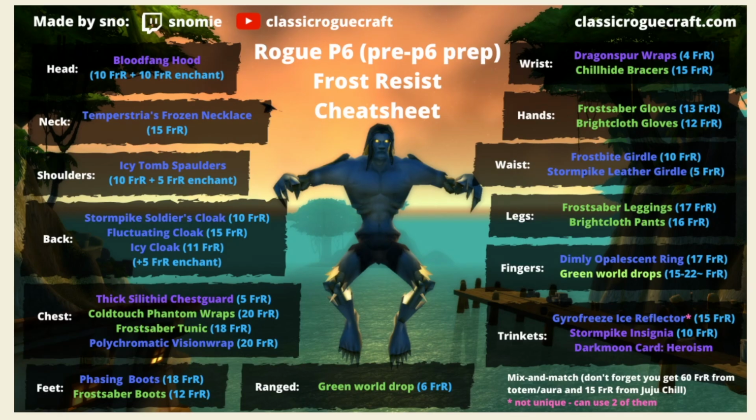Some of these slots, for example, in the hand slot, there's Frost Saber gloves and Bright Moon Cloth gloves. So this is either 13 frost resist or 12 frost resist. This is no stats really. Outside of just the frost resist, this is just gloves with no other stats. So for the Sapphiron fight, you have to keep in mind that you're still trying to kill Sapphiron. So a lot of people aren't going to be necessarily wanting to just swap out and lose all their DPS for more frost resist here. They're gonna have to try to be a bit selective.